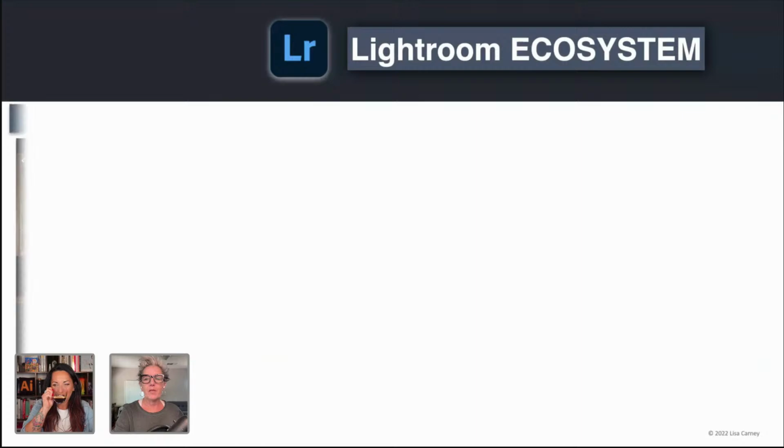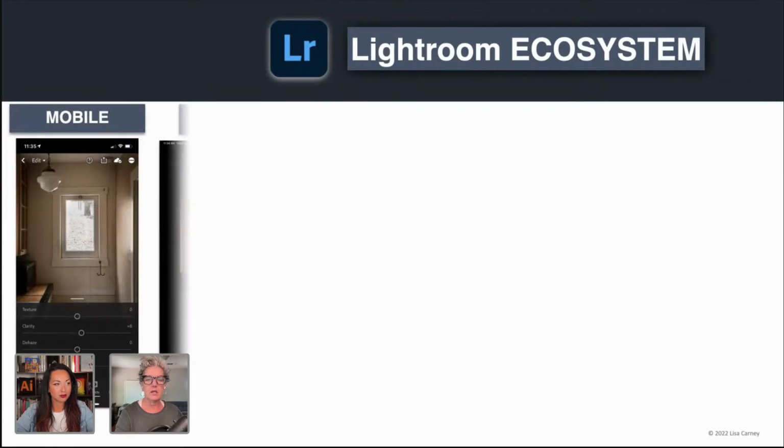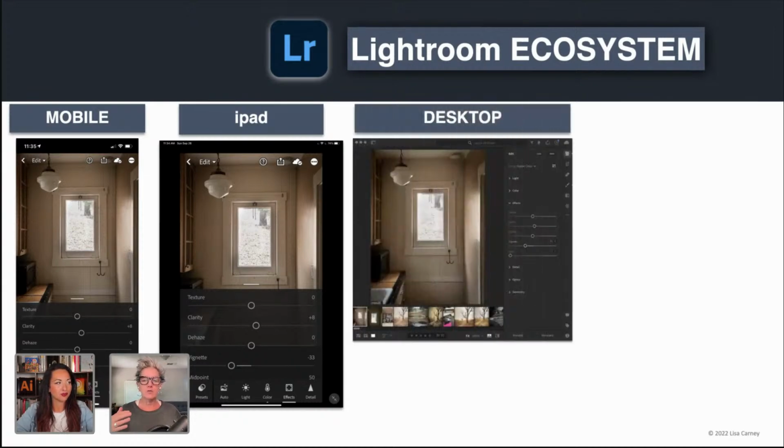And that ecosystem, why it's so important is the work. So here I am, let's say I shot something on mobile and I do some editing. I need a little more real estate. I want to do healing, for example, in Lightroom. You're not going to heal on your phone, your fat old finger, not going to do it. You can do it on your iPad with a pencil, right? And then let's say you've created something you really like. You want to make a big, huge print. You want to work on it more. You go to your desktop, and then you have a huge amount of real estate to actually do your work.